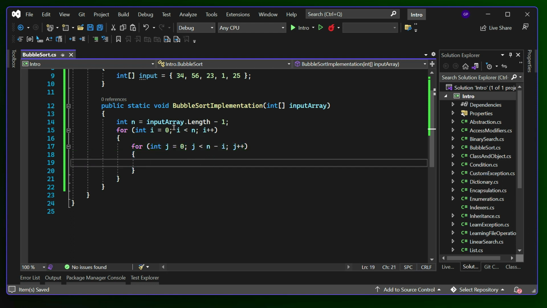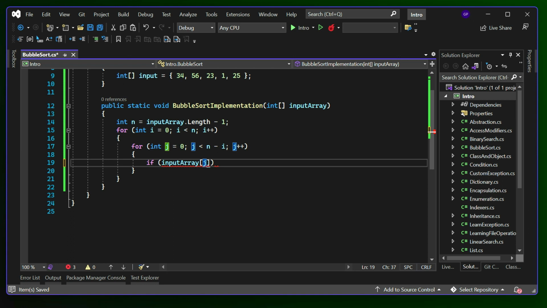Now this is fine. Why do I need to use n minus i? The i is nothing but your outer loop variable. I'll be using that here so that I don't revisit the same elements. Now you can have access to both elements, the first element and the second element, and you just have to compare them. How will you compare? You have to use an operator, so let me use if. What is the input array? The array is inputArray[j].